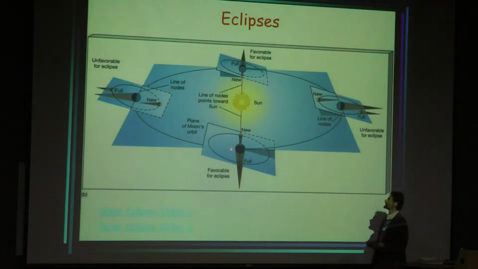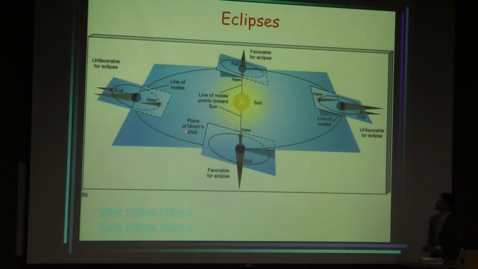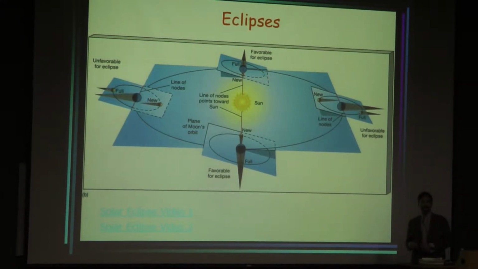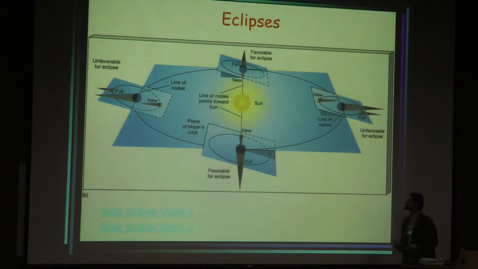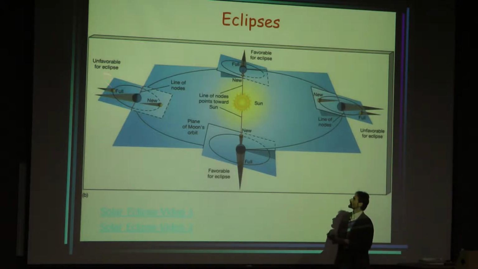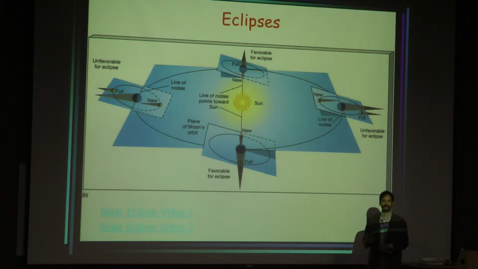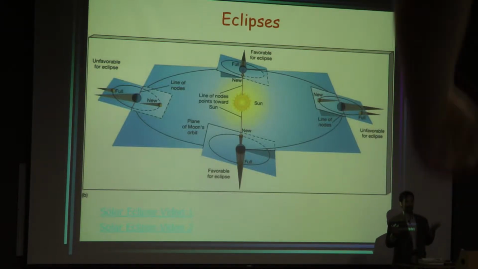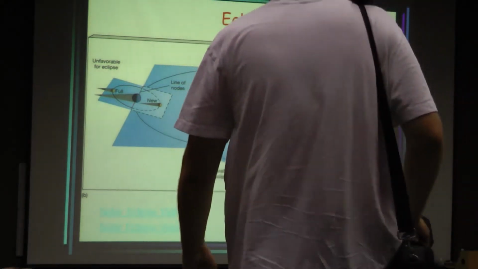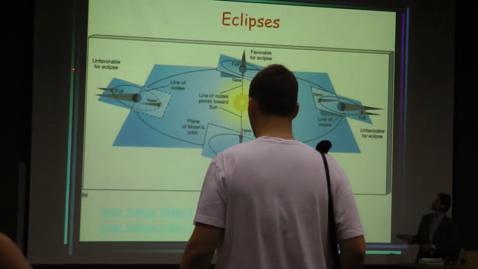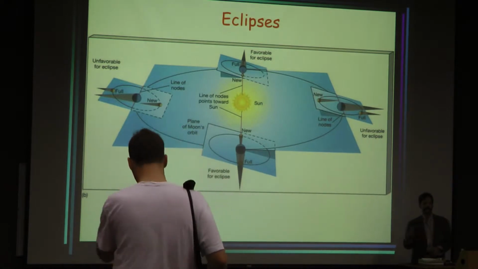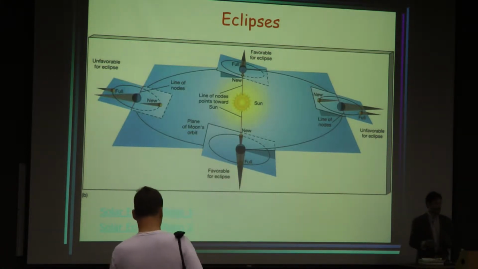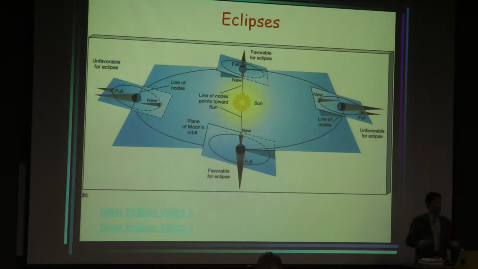All right. Okay, just want to briefly review again the idea of eclipses. We have eclipses occurring when the moon either passes through the Earth's shadow or when the Earth passes through the moon's shadow. And they would be a monthly phenomenon if it weren't for the fact that we have a tilted plane of the moon's orbit around the Earth. So the moon's orbital plane is tilted with respect to the Earth's orbital plane around the sun, and it's that 5-degree tilt that causes eclipses to happen only rarely, not every single month. If it weren't for the tilt, we'd have a lunar eclipse and a solar eclipse every month.